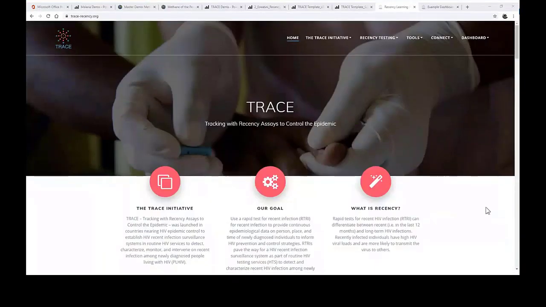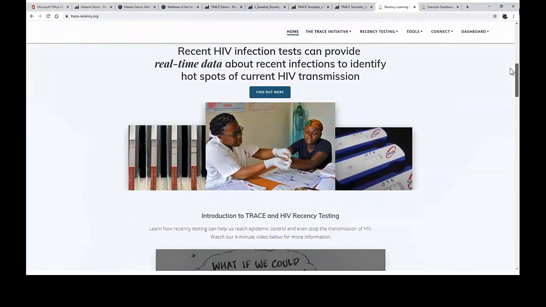And now I'd like to talk about our work on the TRACE initiative. The TRACE initiative is CDC funded and administered by UCSF and Columbia School of Public Health ICAP team, and that's who we've been working with. The initiative is aimed at identifying clusters of people with recent HIV infections, and recent HIV infections are more easily spread, and the thinking is if we can intervene, we can stop the spread of disease.